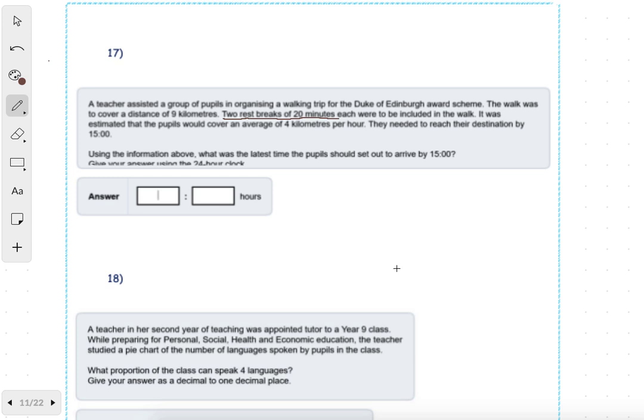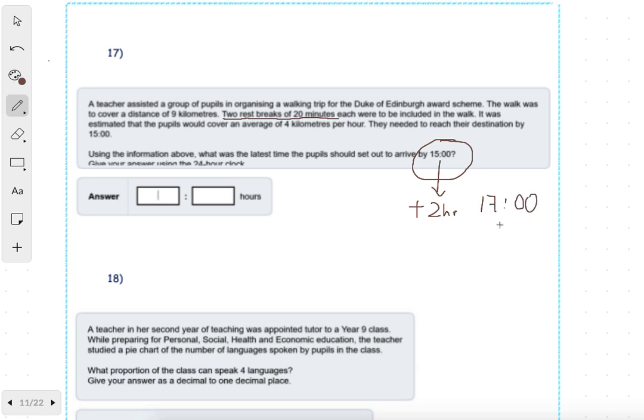That tells me straight away that they've done the speed, distance, time bit correctly. But they didn't go back and read the question carefully and put the 2 20-minute breaks in. The other very common mistake is they do the speed, distance, time, and then people tend to look at this time of 1500 and add on whatever the amount of time is. Let's say it was 2 hours. So you would put an answer of 1700.